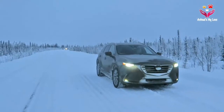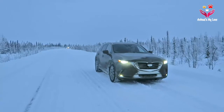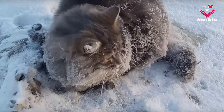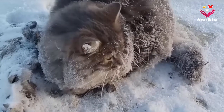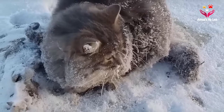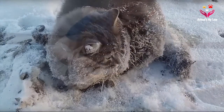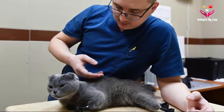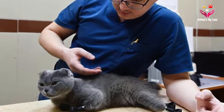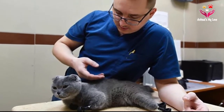In October 2018, Russian veterinarian Sergei Gorsgaard received a visit from a woman who came across a stray cat during a drive. The cat had been caught in the frigid Siberian weather for two hours and as a result suffered severe frostbite in multiple parts of her body. The doctors had to amputate her tail, both ears, and all her paws.